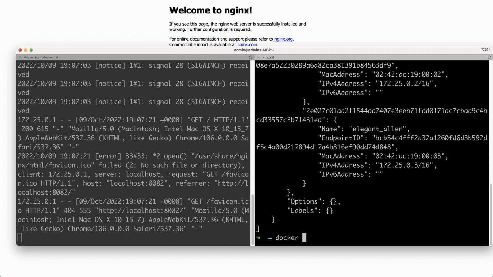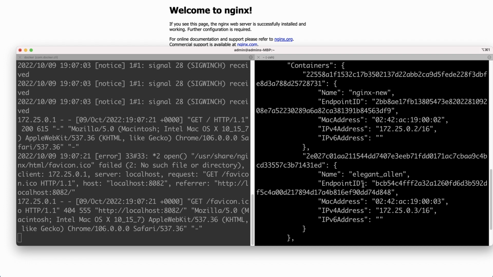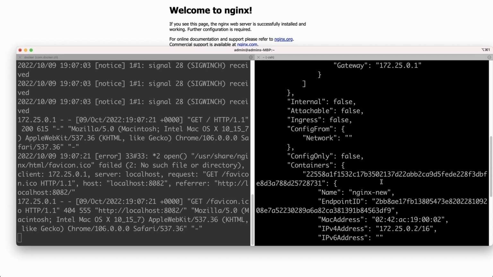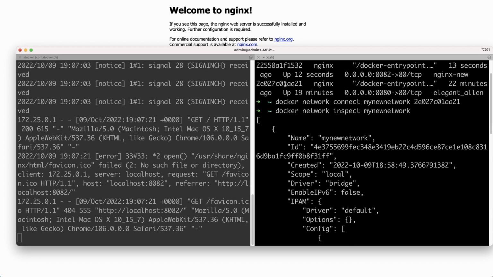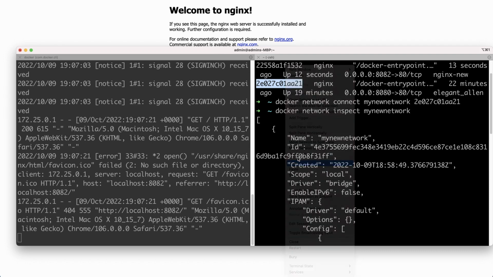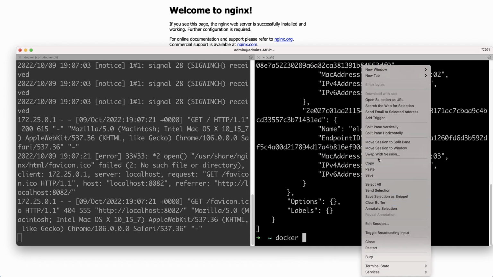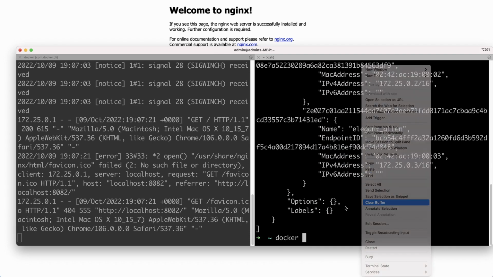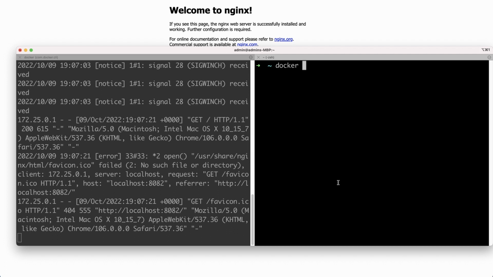for example, inside, let me see, inside the second container, for example, this one here, we can just type docker exec, and then we can use this option here to open the terminal inside the container.